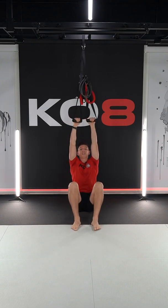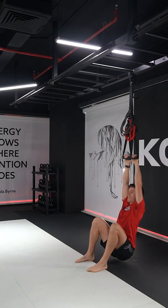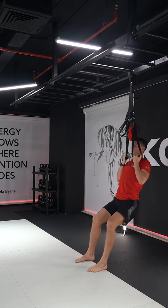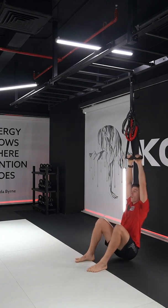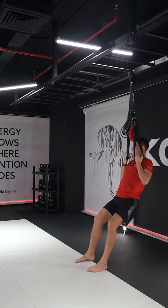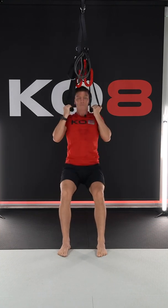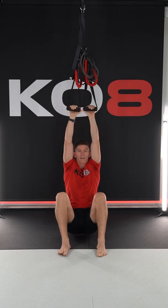Now chin-ups are difficult. We're gonna do 12 reps, okay? So you're gonna need to use your feet to give you a little bit of help to get to the top. Here's 1, 2. Now this looks easy, but it's not. 3, 4. Because what I'm doing is 5. I'm trying to put as much force through the arms and as little through the legs as possible. Only when I need to, I'll push through the floor with my feet.